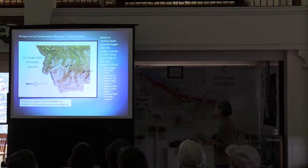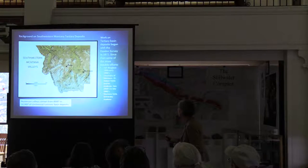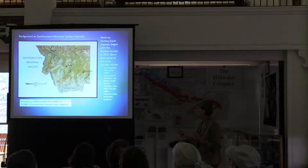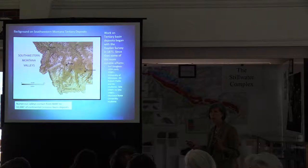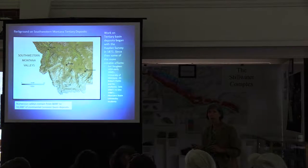A little background on southwestern Montana tertiary deposits: most of the deposits are found in the valleys — Gallatin, Madison, Beaverhead, etc. There's a lot of tertiary buried in those valleys. In the Big Hole Valley, some of the wells that have been drilled show deposits up to 16,000 feet in thickness. Looking around on the basin margins, we usually see only a couple hundred feet of deposits. But the wells in both the Big Hole and the Deer Lodge Valley are quite thick — even in the Jefferson Valley. So we're looking at 8 to 16,000 feet of tertiary deposits, much of it hidden from view. Only through subsurface data can we add that to the geologic picture, and we don't have a lot of subsurface data, which really complicates the picture for trying to sort out tertiary deposits.